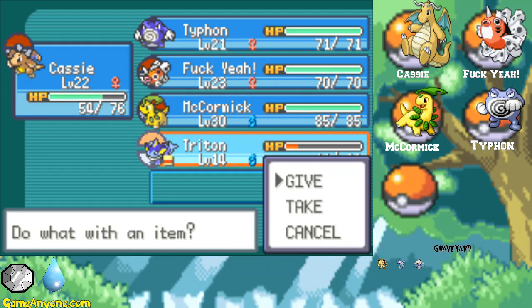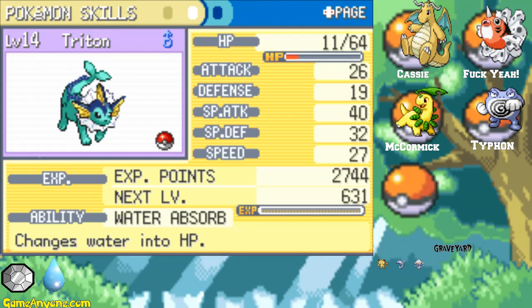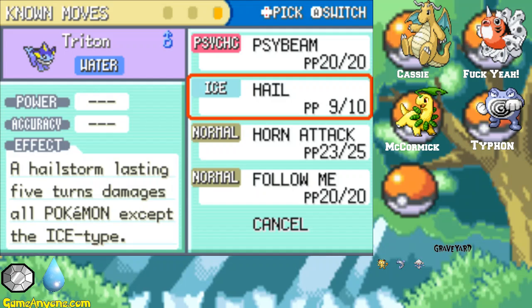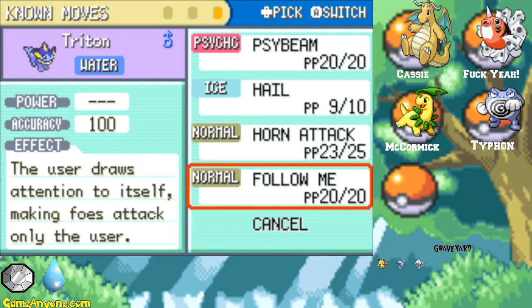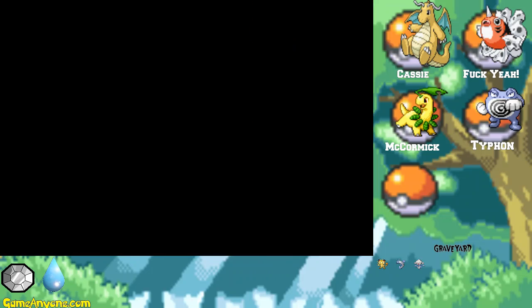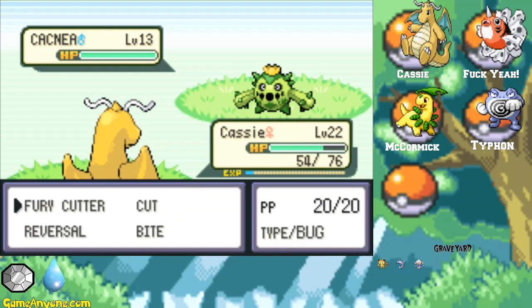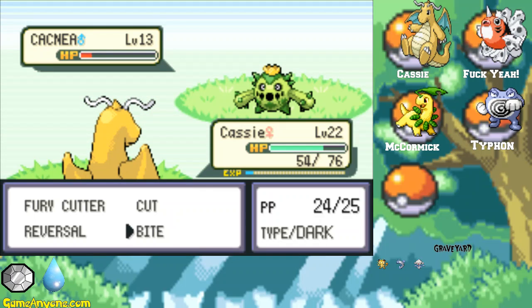Ooh, it's got an item. It was holding a lemonade. Sea lemonade. Psybeam. Okay, that is cool. Psychic. Psybeam. Hail. Ice type. Good for double battles, but not really much for anything else. Also, a good move for contests.